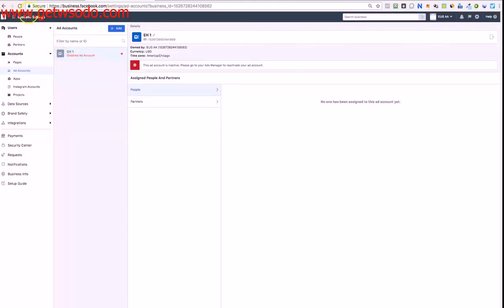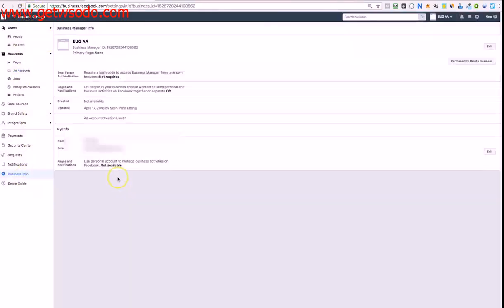But when you come into your business manager, go down to business info. This is going to be an important screen here. And this is where you'll see your ad account creation limit. Right now they have it so when you set up one business manager, you'll get a limit of 1 ad account. So you want to go in and create it. The reason they did this, they used to have, I think, 5 ad accounts right from the get-go, but a lot of people were creating a lot of fake ad accounts, those black hat users. And so Facebook did this for compliance reasons, but I'll show you how to get your additional ad accounts in just 1 second.